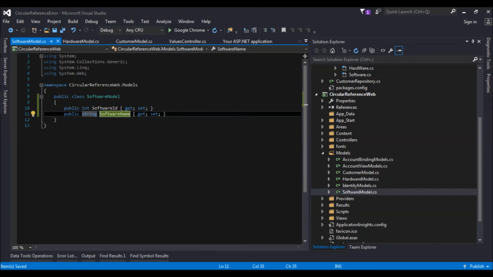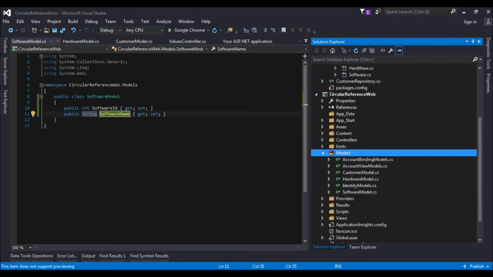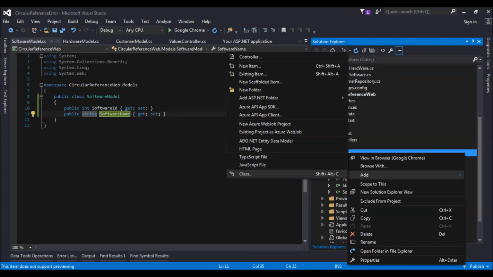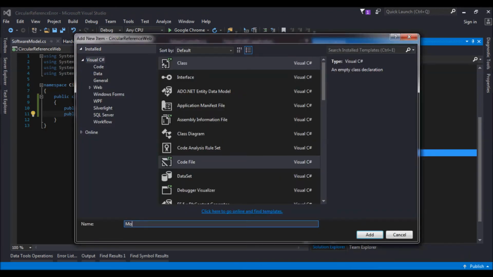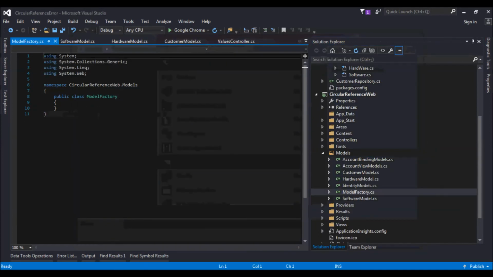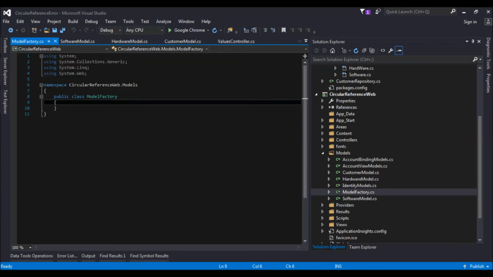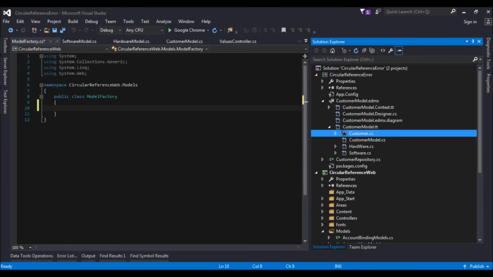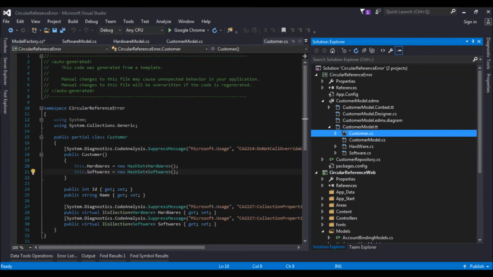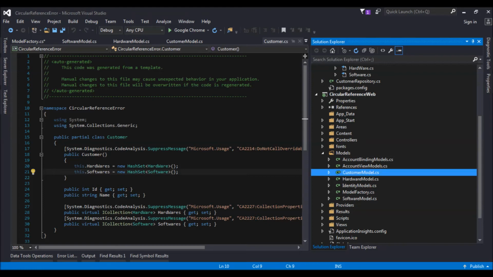Okay, so now our model is ready, but to access this model we would require a factory. So let us go and create one model factory. What this model factory would do is, the method inside this model factory would take in this customer which is present in the entity framework, and it would return a customer model.